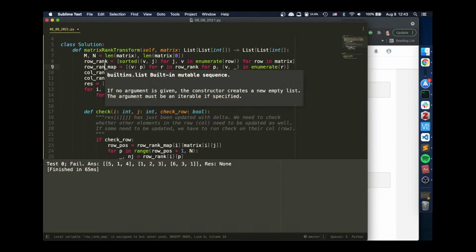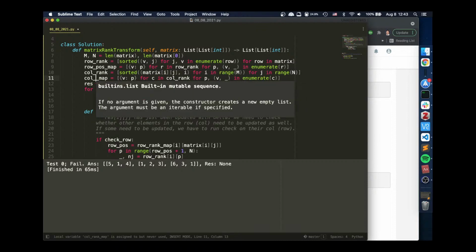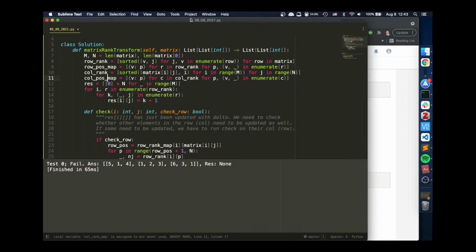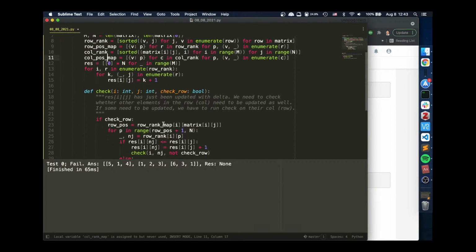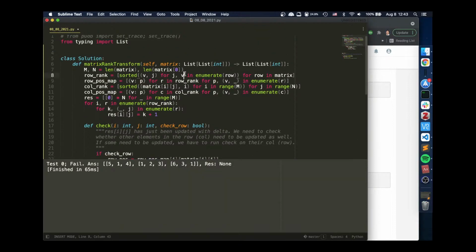It's not rank, it's a row position map. That's the position map, which means the rank is not right. These are not rank maps, these are the position maps. So the rank we will change.